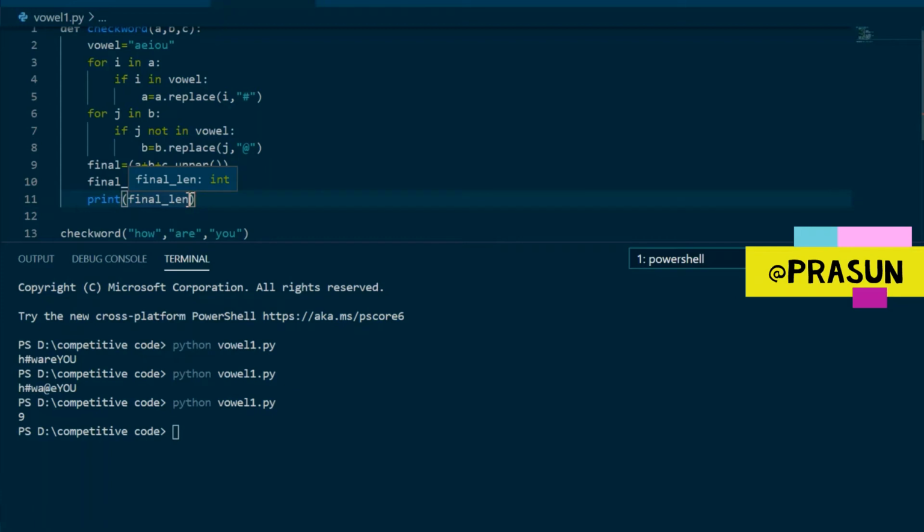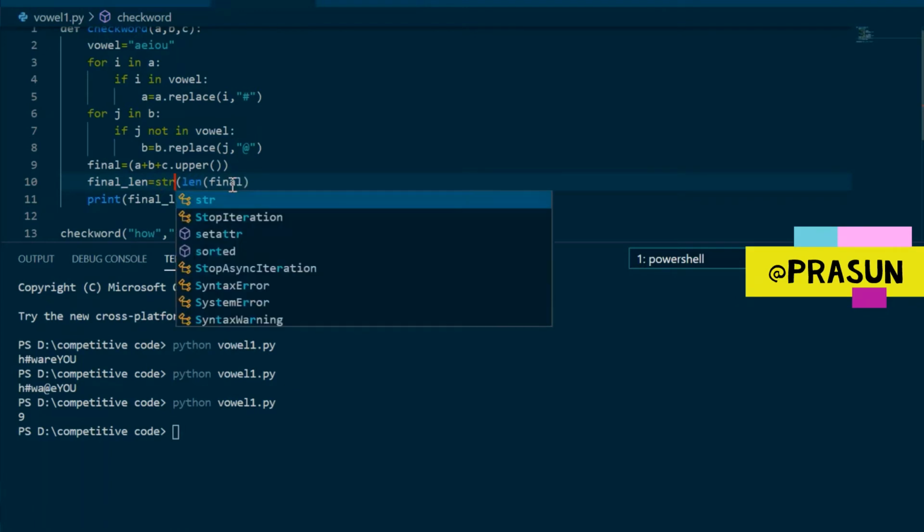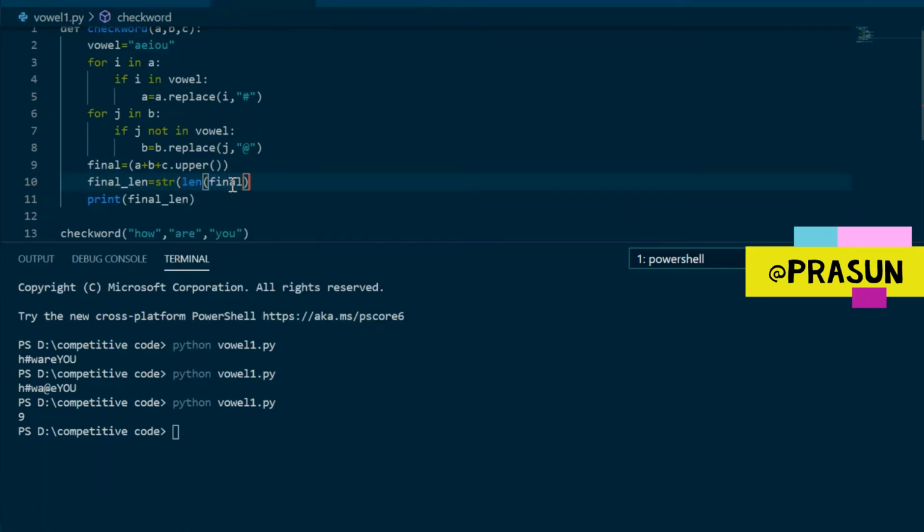So here I have to do data type casting, and I will make it a string, meaning now 9 will be considered as a string and we can easily concatenate that with our converted password that was previously generated.